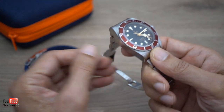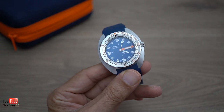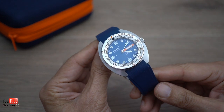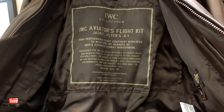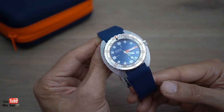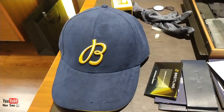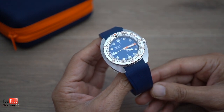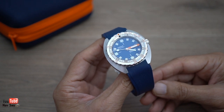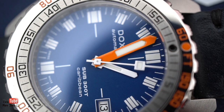So the Doxa was too expensive and they wouldn't even give any goodies. Nowadays a lot of companies don't give much discount but will offer other incentives. I bought an IWC Portugieser about three years ago and got a £2,000 leather jacket plus other things. I bought a Breitling Navitimer about two years ago and they gave me another jacket, a whole bunch of leather straps, a bottle of champagne, and so on. With the Doxa it was just: pay £1,780 and walk out the door. I just didn't want to pay that much for it.